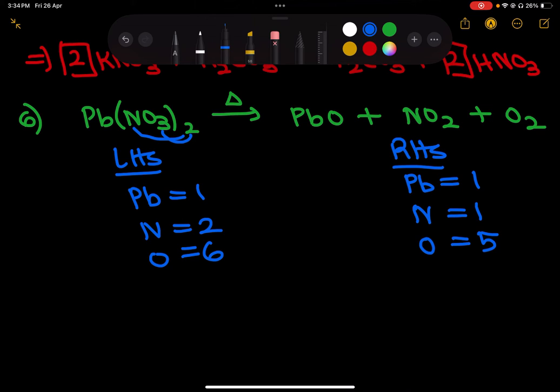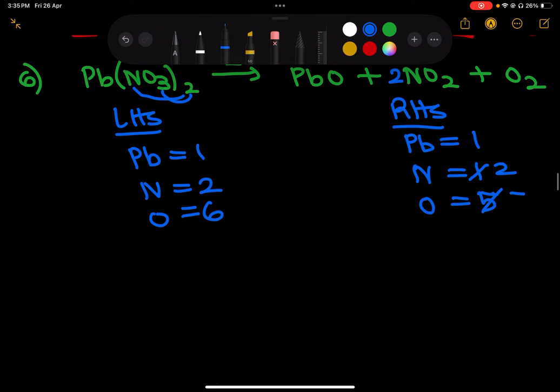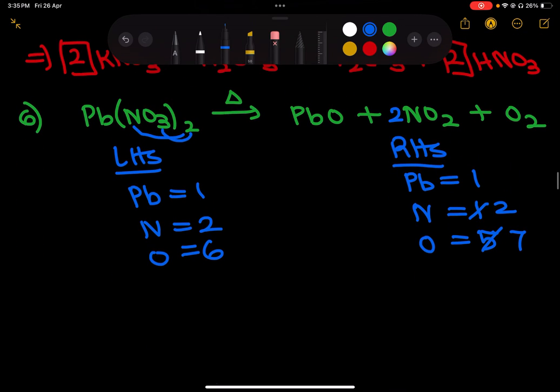Okay. 5 are there. Now remember, this is a bit difficult to balance. It is not the easiest. Okay. But anyways, let's try. So we have to balance nitrogen and we have to balance oxygens as well. Okay, so let's start with the nitrogen. So we have to put a 2 here. So we get 2 and we get 2 2s are 4, right? So 4 plus 1, 5 and plus 2 is 7. So we get 7. Okay, so this is basically it is not balanced, right?